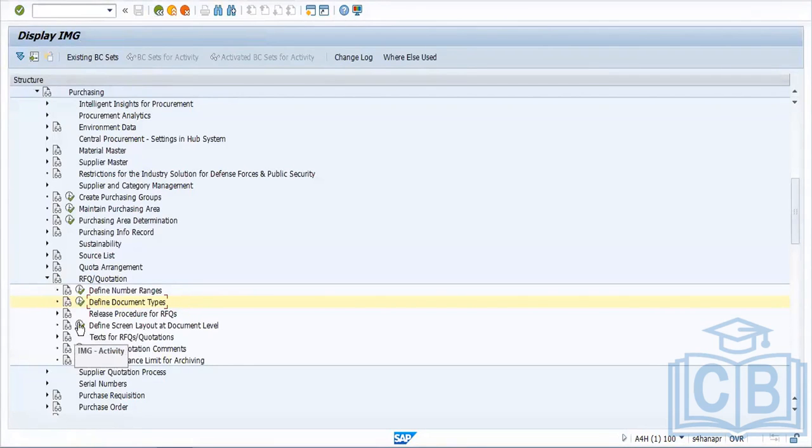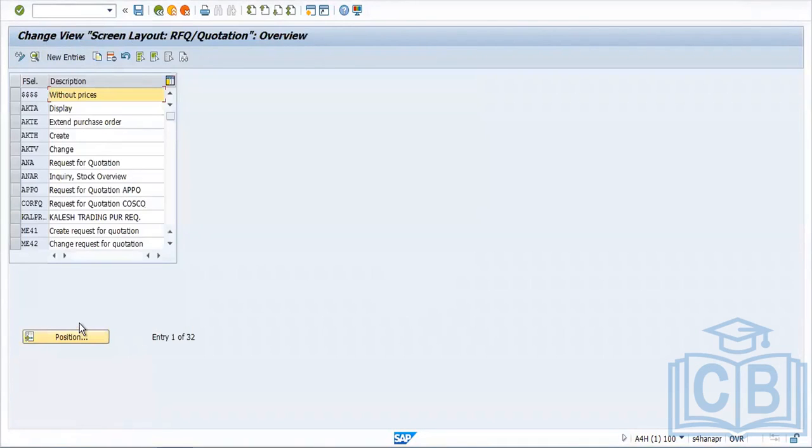Then we need to define the screen layout. What is the importance of the screen layout? You can see all the details in one screen. Which field you want to make mandatory or optional entry in the screens can be done using the screen layout.